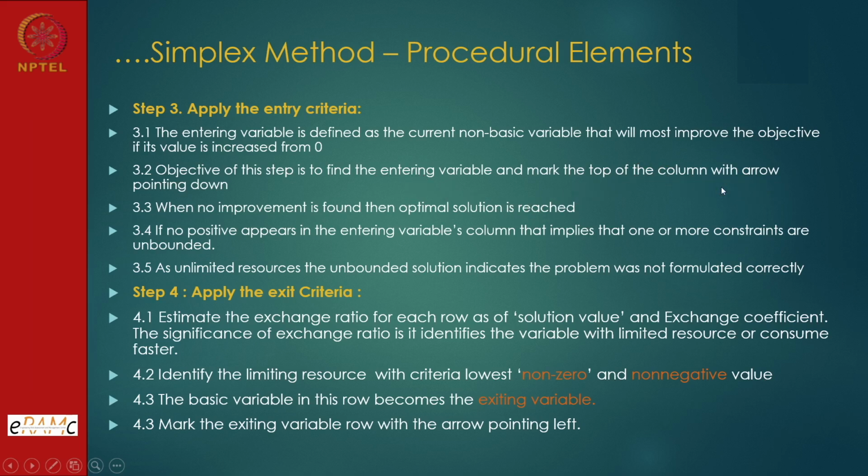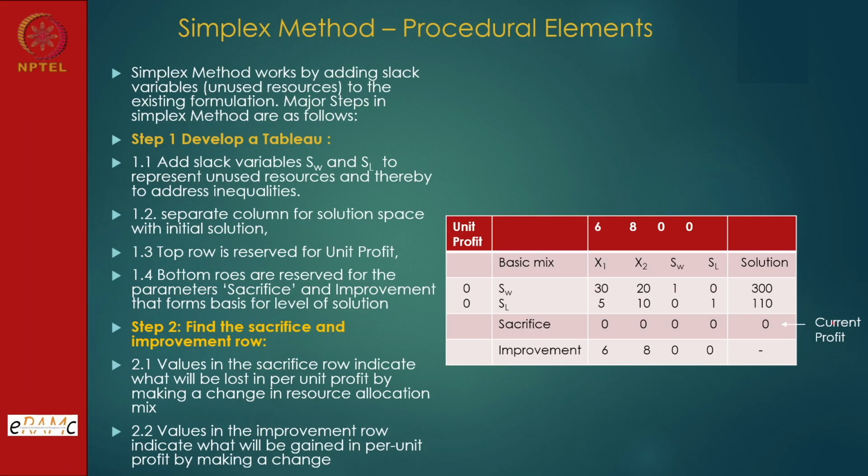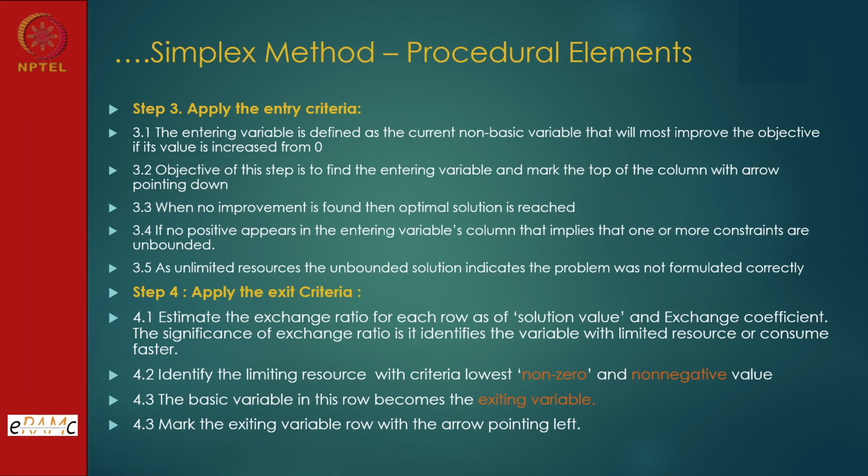Now, if I go back to my previous slide, X1 can be the entry variable. The criteria will tell us. So we will put an arrow here. For the exit variable, if it is SL, we will put an arrow here, or if it is X2, we will put an arrow down, and for exit variable SW we will put an arrow here. How we are going to apply that criteria, we will also see, but this is going to happen in the table later on as you go ahead.